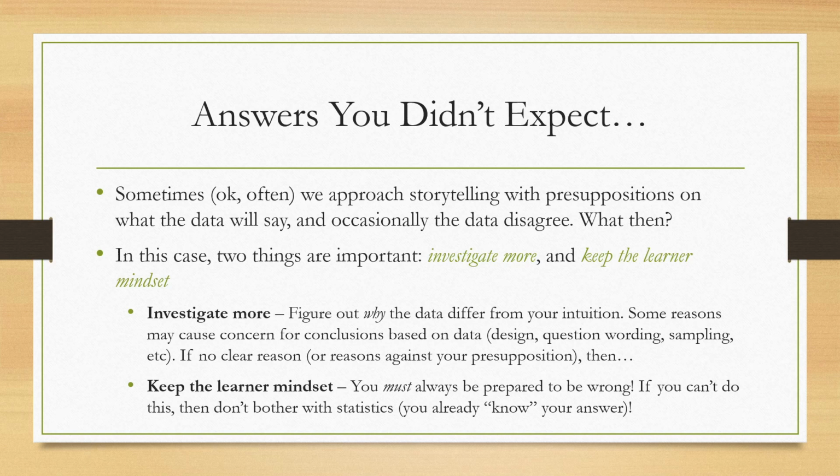And if you can't find the answer, then tell all of that to say, look, I checked all of these things. I triple checked, and it still worked out this way. This is just where our numbers fell. So it looks like this program might be relatively neutral, or maybe it's trending in the right direction, but the sample size wasn't large enough to determine that. And a confidence interval could help you figure out what's the reasonable range of effects that you could expect if you did this study again. So keep that learner's mindset if you end up, after investigating, not finding what you're looking for.